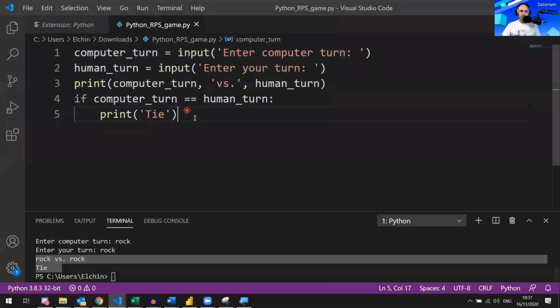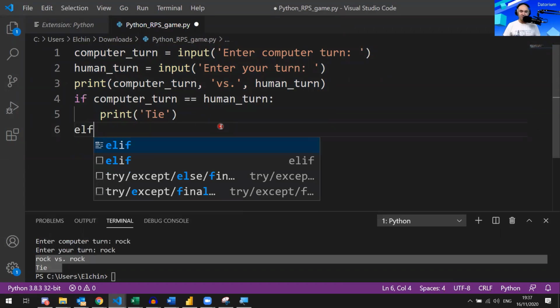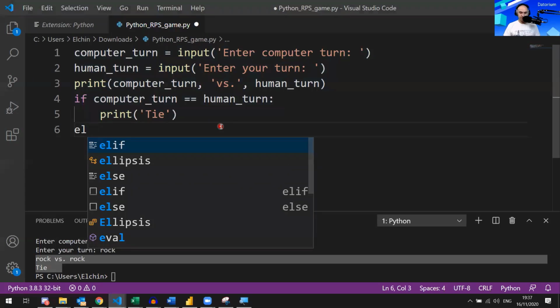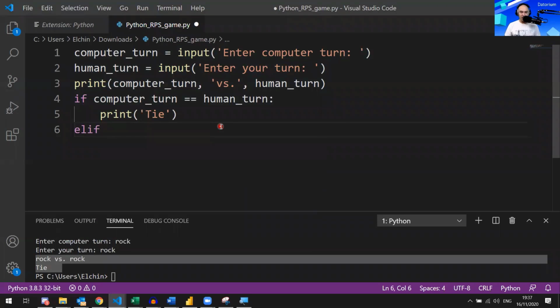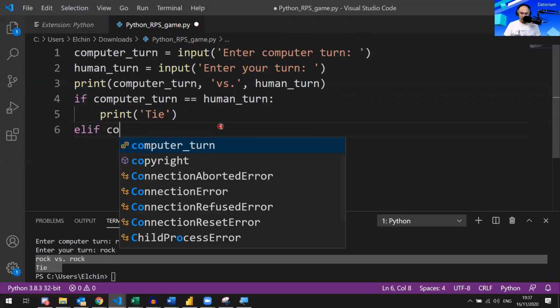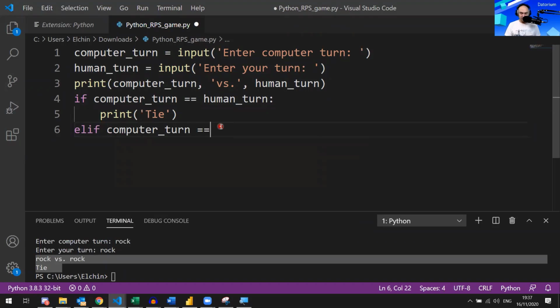Next thing. So if this is not true, we do else if. It's called elif. And then we check. So if they are not the same, then let's say computer turn is rock. And at the same time, human turn. So if human turn is rock and computer turn is also rock, then they are same.